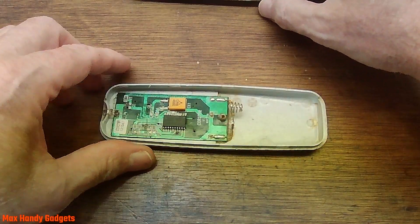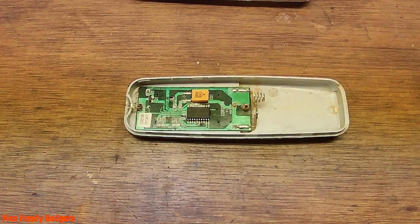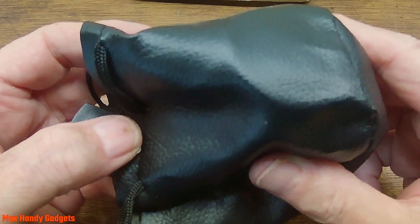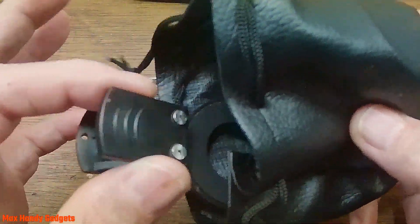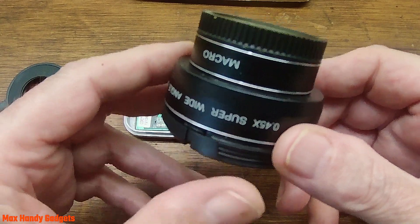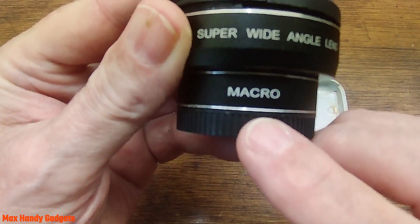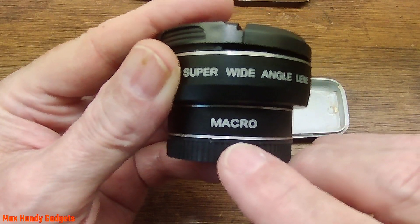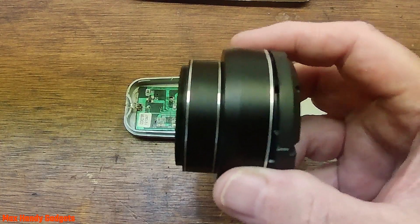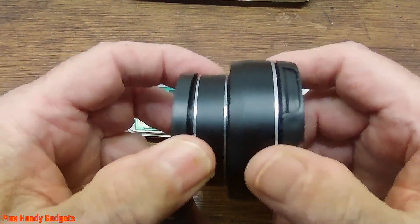Let's take a closer look at this board — let me get you a better shot. This is the perfect time to use our macro lens that we made to fit on the Akaso Brave 7. Here's the mount for it and here's the lens. We only need this part right here — the macro lens. Let's put that on and see what we see. The cap fits on the screws and then this part screws onto the mount, and this part comes right off.